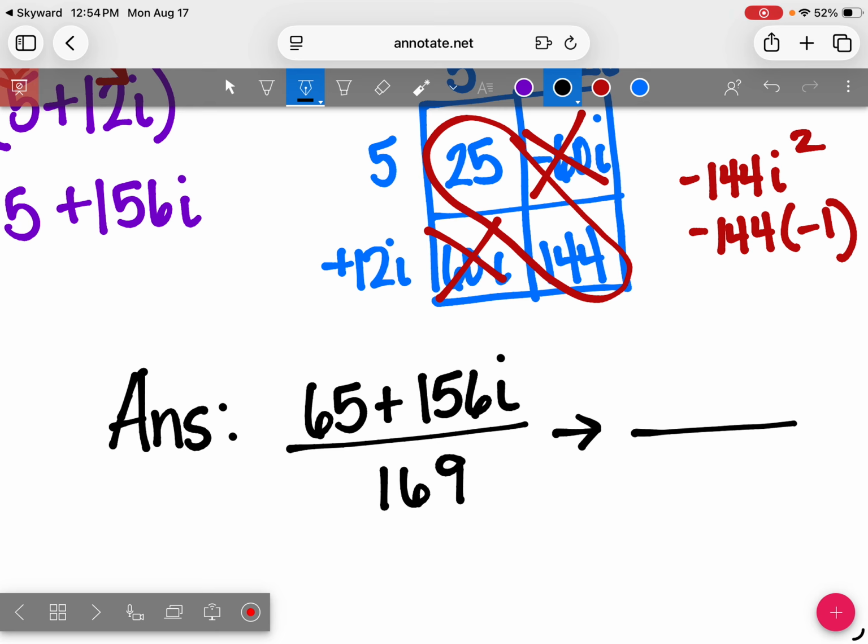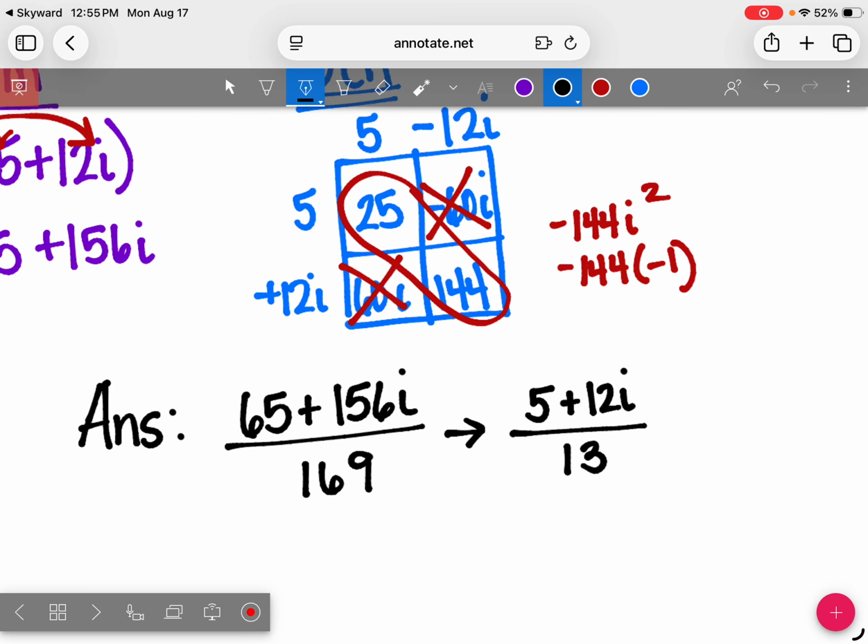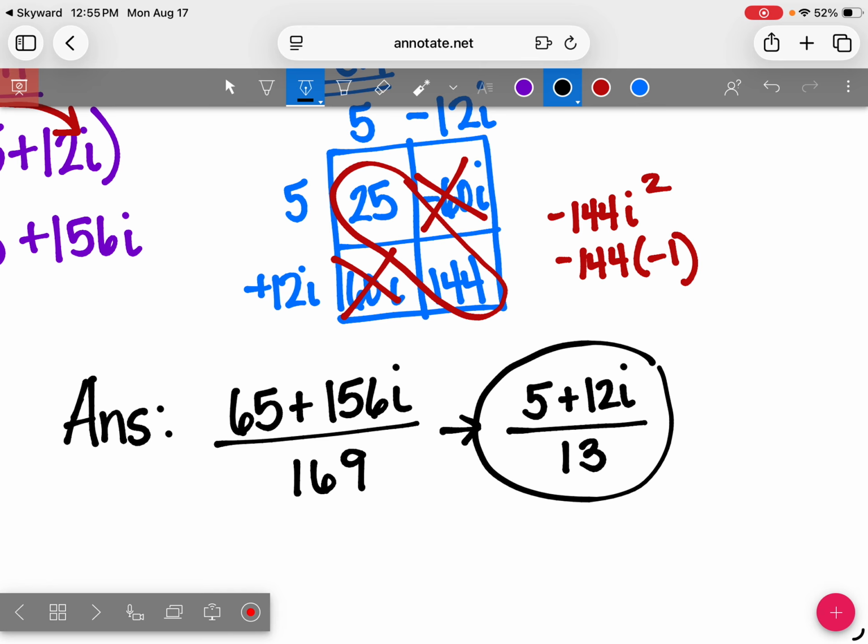You're like, I'm just gonna take the half point on that one, huh? All right, go ahead and divide those 3 by 13. All 3 of those have a factor of 13. I think it's 5 plus 12i all over 13. Is that right? Yeah. So that's really interesting. That doesn't happen much, but we ended up just kind of flipping the original answer. All right, that is my final answer.